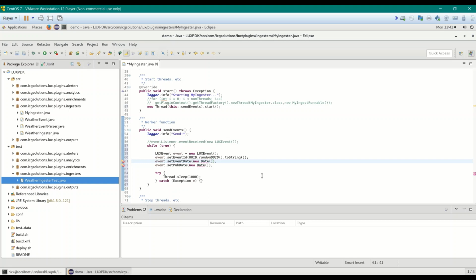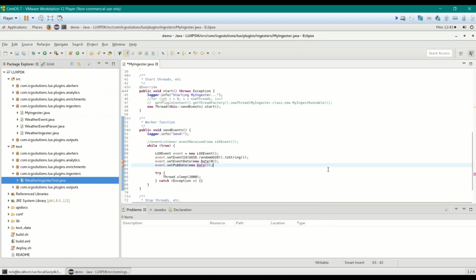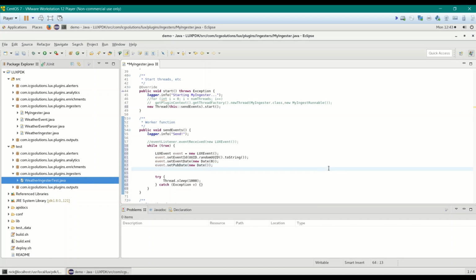But in this example, we will just use a date of 0, and we can import date. So again, what I've described are the way that we typically use the dates, but if your use case calls for something different and you want to make the event date the current time and the pub date something else, they're just date fields and you can use them for anything you like, really.